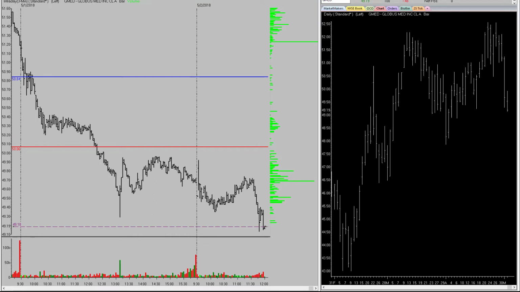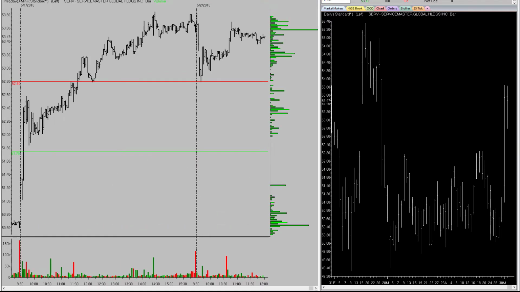Let's start with GMED. This was on our stocks to watch portion of our regular plan for today, meaning it had setups from the night before. It has just now triggered, and we'll see if it goes anywhere. If it does not drift lower today, if it stays around this same entry level, then I will look for more opportunity in GMED for tomorrow to the downside.